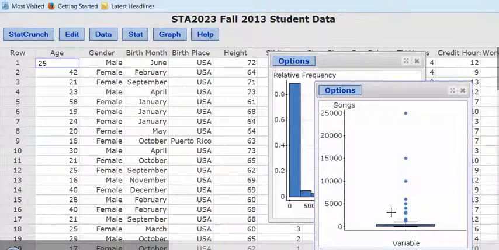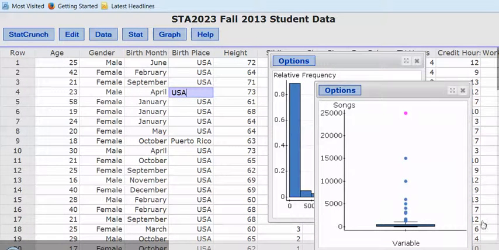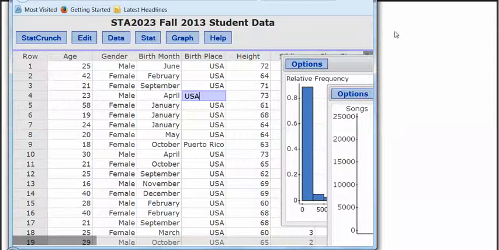One option I can do here is to try to identify, for instance, who this student is. I use my mouse, drag it across, and highlight it in pink. If I go back to the data file, I can scroll down and find out who that belongs to.